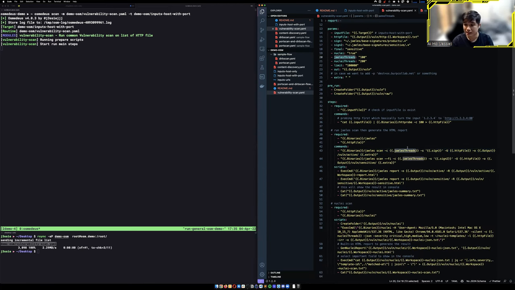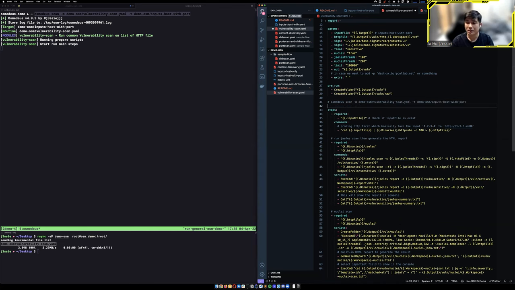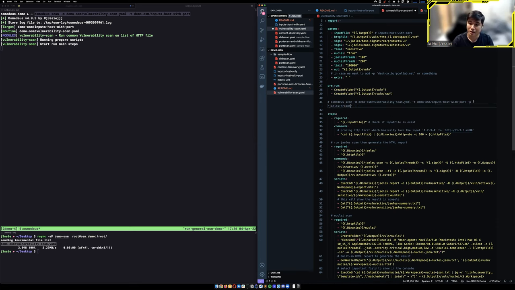You can see it will replace the thread right here. Why do I want to place the thread right here? Because you can see the command I run here. But sometime in the future, you want to speed up your scan. So you can do right here, like print the following 100, you can do 200 right here. Or in the nuclei scan, the default is 200, you can do 300, as many as you want. So the param here you can change dynamically, rather than just using 100 here.